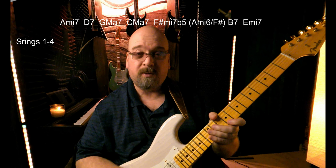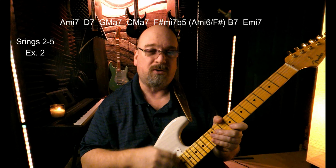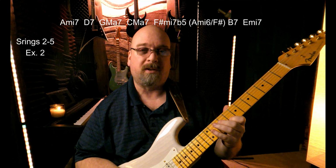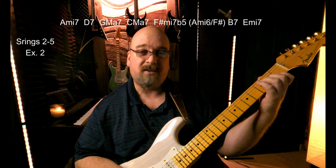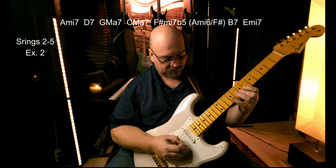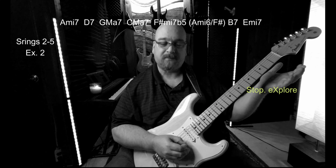All right, so now I'm going to the second of three exercises to find the seven arpeggios, major 7, minor 7, minor 7 flat 5, and dominant on the four inner strings, 2 through 5. Starting on A, C, E, G, I go up a fourth to my dominant of the key of G, which is D7. D, F sharp, A, C, and then I go to our G major 7. G, B, D, F sharp, to my C major 7, and I have to go past the 12th fret for that, C, E, G, B. If I did it open strings, I'd have C, E, G, B.